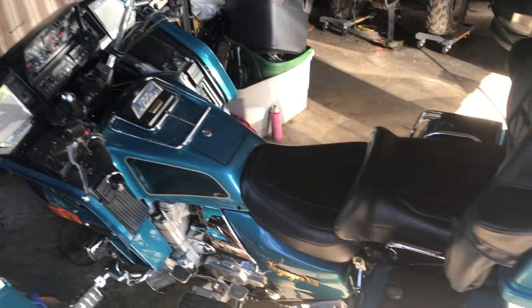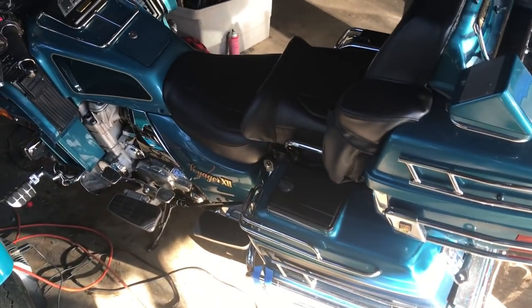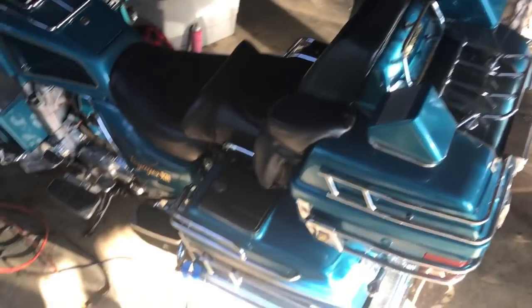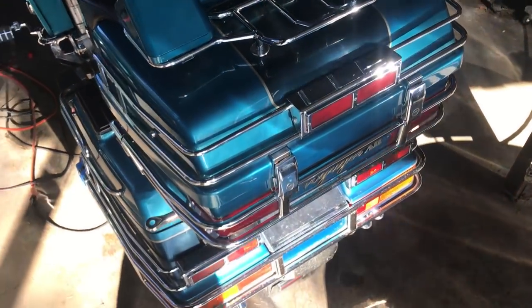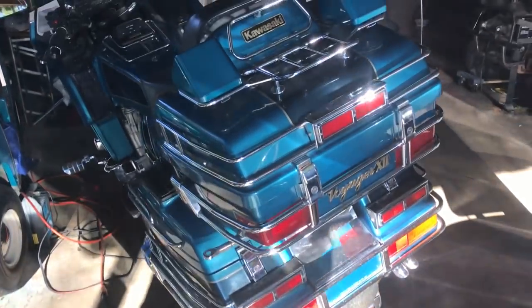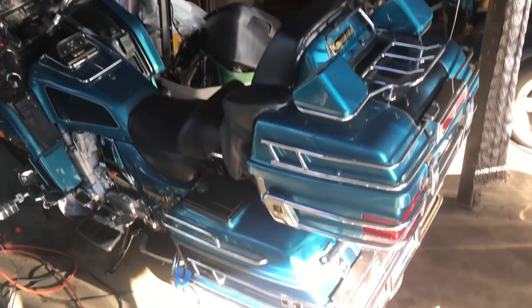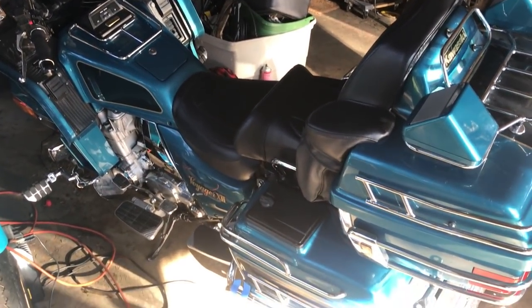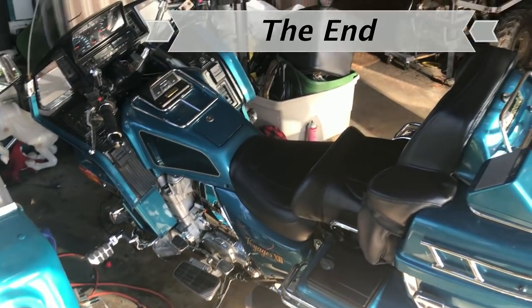This concludes the video because I'm not going to ride the bike. Now, I have ridden it, yes, but it's not one I like to ride. Why? It's just too big. I was going to have a passenger ride along, but I don't feel comfortable doing it. It's a scary bike. I don't want to break it before I could sell it. Selling price is going to be, actually I should say the asking price is going to be $2,800, but I will take $25.